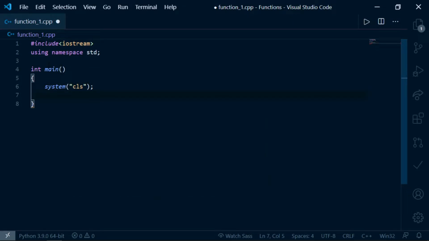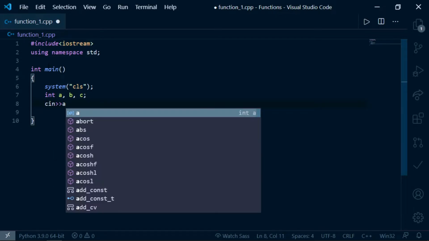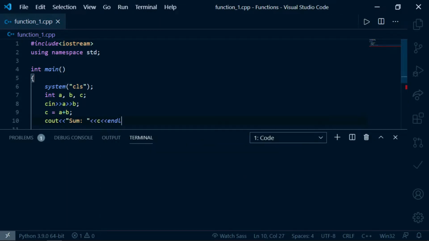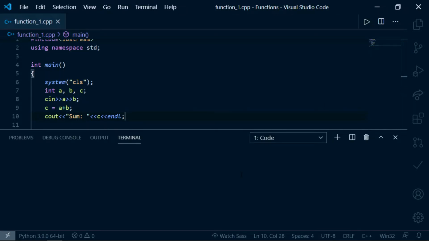I will take two variables and one more, and now I will take the input from the user and put C as the sum of A and B, and now I will be putting out the sum like this.